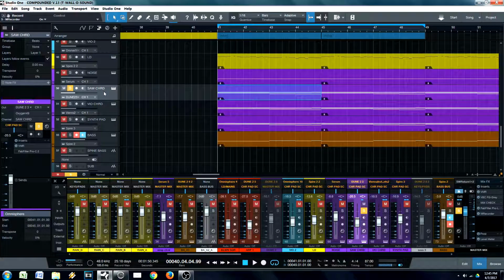They're not as forward as this saw chord is going to be. So if you play them all together, you get this.